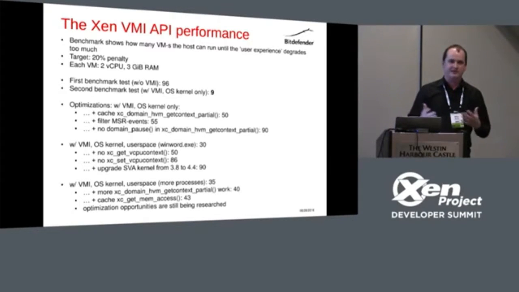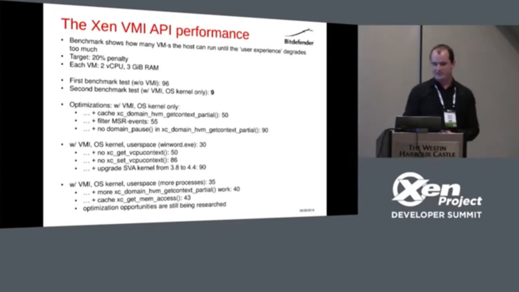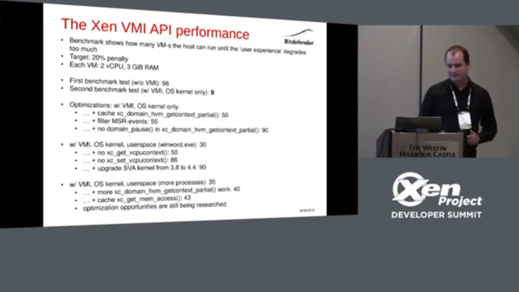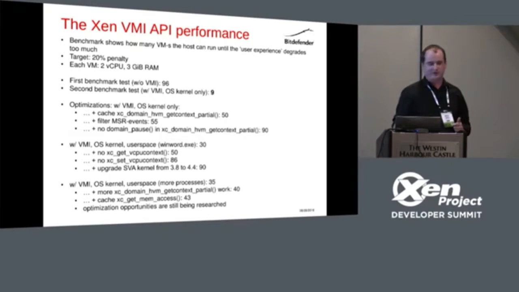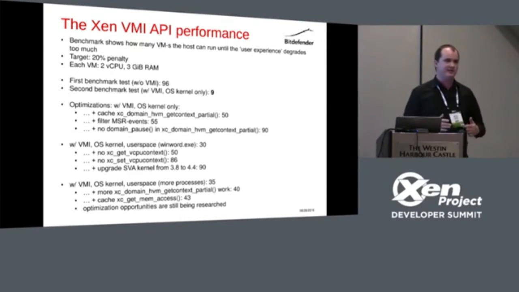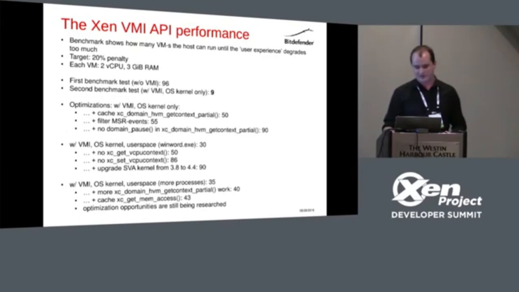And when doing intense introspection, the time slice for the security virtual appliance to do its work gets smaller and smaller. So what we did, when the initial VM event is generated, we get the entire vCPU state, put into the VM event only the needed registers, and the rest we stuck into the arch vCPU. So when we do HVM get context partial and we know the vCPU is paused and it's the specific vCPU, we check if the data is cached and just get that. Skip a VMCS switch.